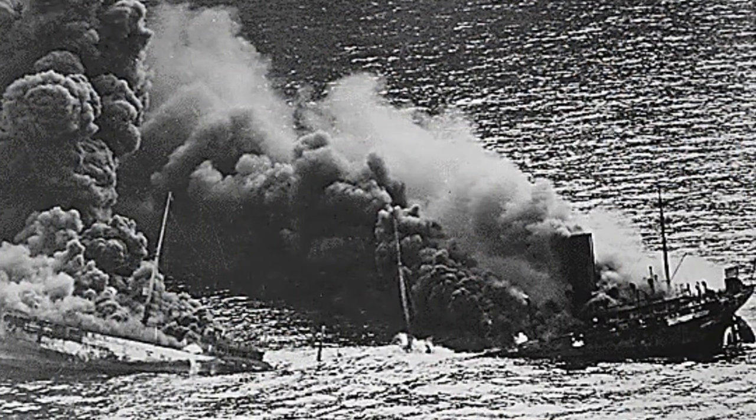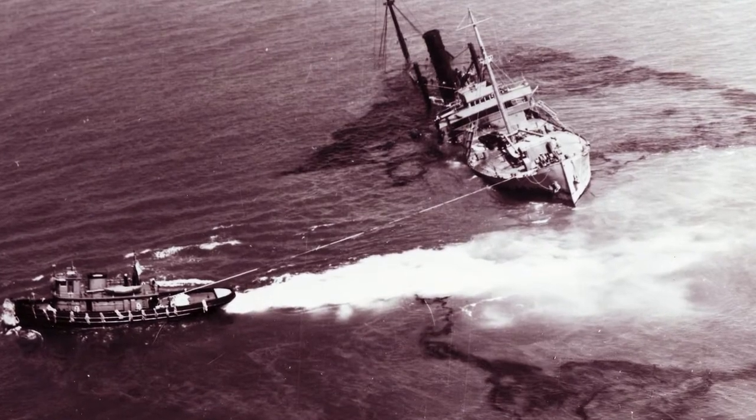Some of them sunk during storms, others ran aground on the shoals that you can find offshore, and there were even others that were lost during the wars that came to coastal North Carolina. The Civil War and World War I both claimed numerous vessels, but not nearly as many as were lost during the Battle of the Atlantic during World War II. Between the years of 1939 and 1945, the Battle of the Atlantic raged off the coast of North Carolina between Axis and Allied vessels. In fact, in 1942, German U-boats sunk so many vessels off the coast of North Carolina that the area was coined Torpedo Junction.